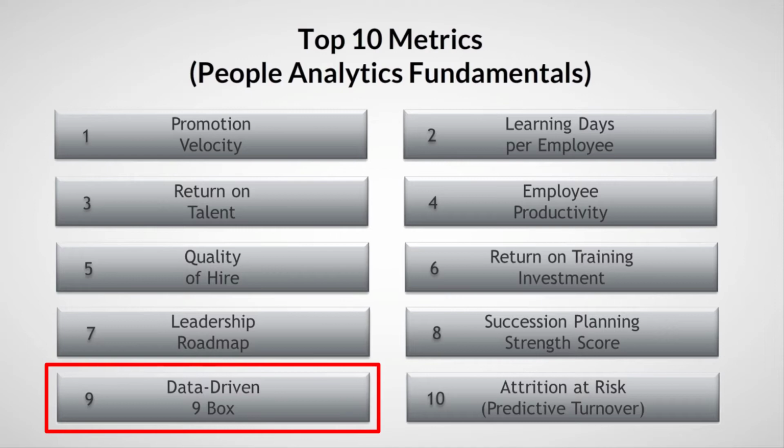a high ceiling, but what the data-driven 9-box does is it uses all of the data points in the company to highlight development gaps. And once you highlight those development gaps, you can use that to actually create a fully automated leadership development plan that helps connect assignments with mentoring, assessments, and training. So the data-driven 9-box is really a great thing in your tool belt to help improve the quality of your talent reviews and also the post-talent review meeting development actions.